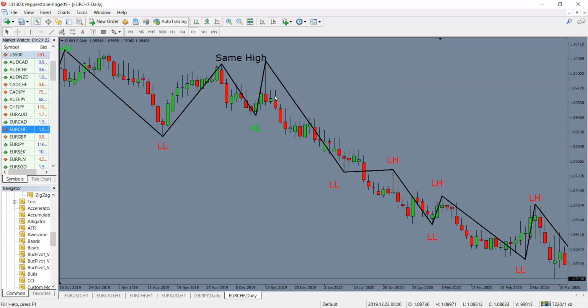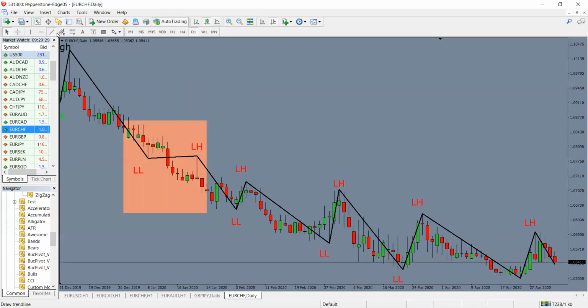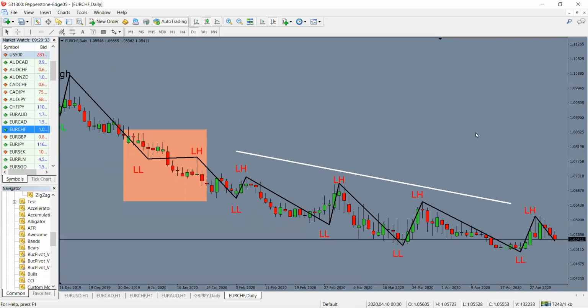Until we get to here, and this forms the first complete cycle again. Lower low followed by lower high, and then it starts off a downtrend move. So for trend traders, it's really important for you to master this set of skills, which is not rocket science. All you need to do is compare to the previous high and low. Then you will know your current lower high, lower low, or higher high and higher low.